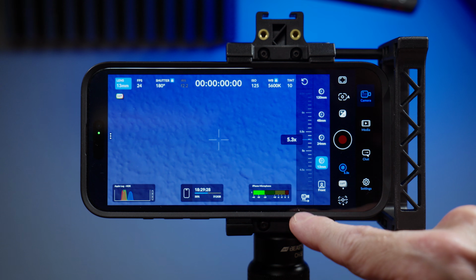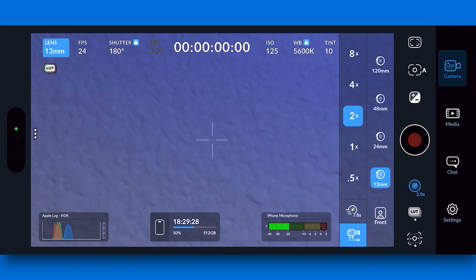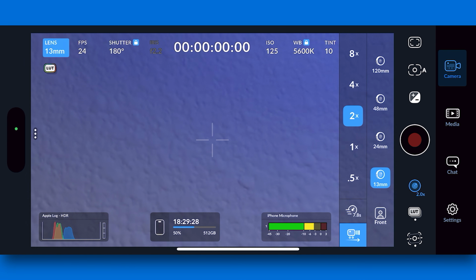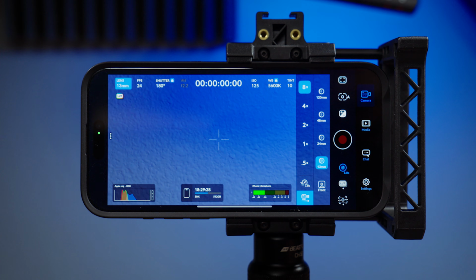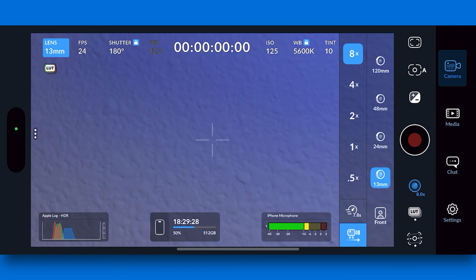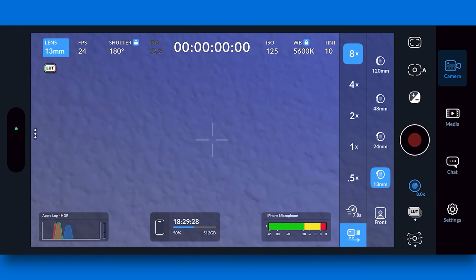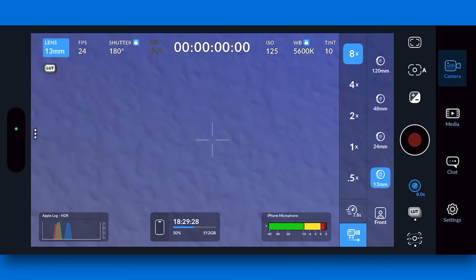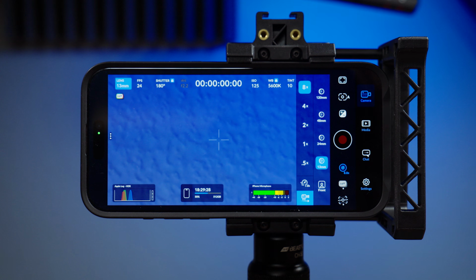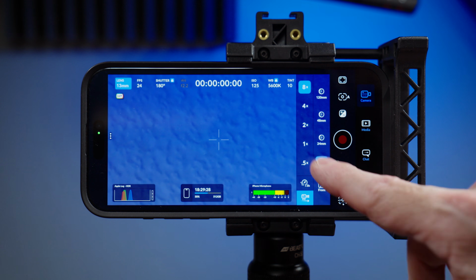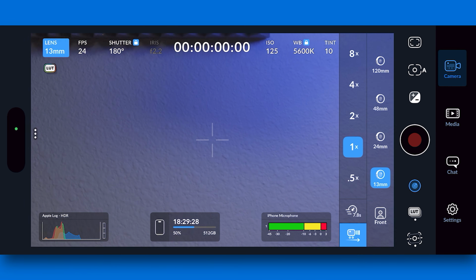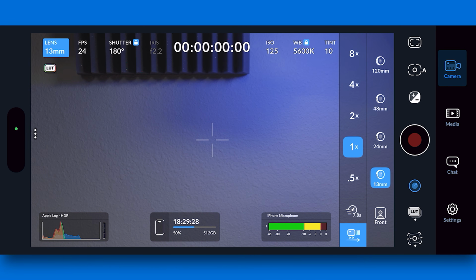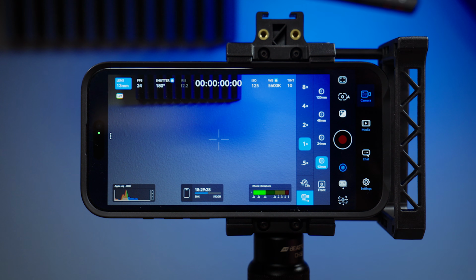So we'll come out from that. And now I'll hit 2 times and you can see how slow it's going. Or 8 times, you can see how slow it's going in. So yeah, that could come in pretty handy depending on what you're doing. I don't zoom a lot, but if you need to do zooms, you're doing sports or documentary or maybe news and you need to zoom in on someone and have complete control, I think that's what it's for. I would call that more of an automatic zoom more than a dolly zoom. So neither here nor there. That's a pretty cool new feature they've added.